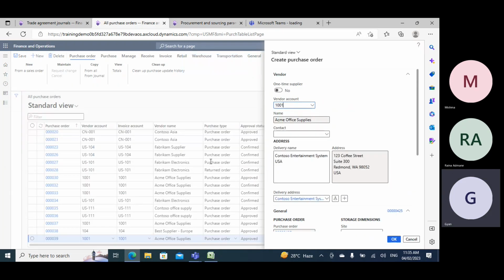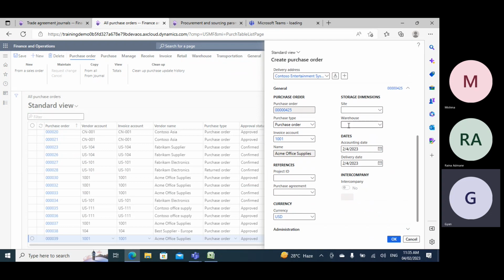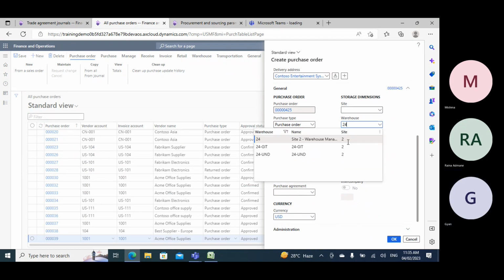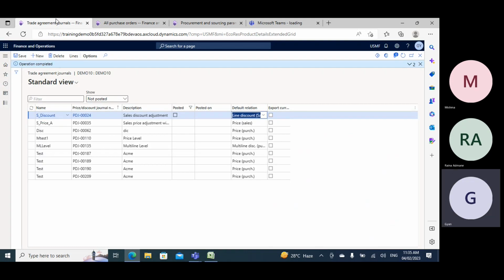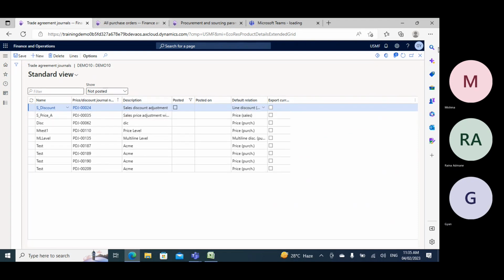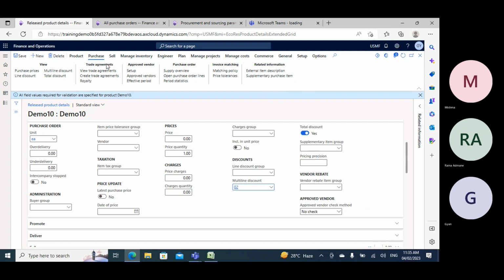Okay, so now I'm going to create one purchase order. It's very slow here. View trade agreement.